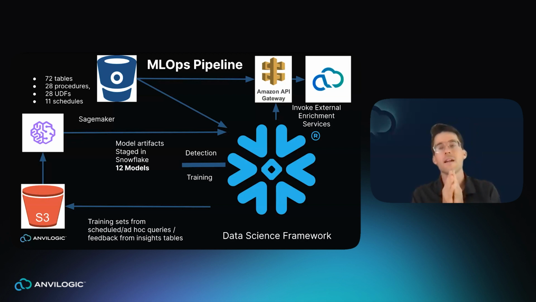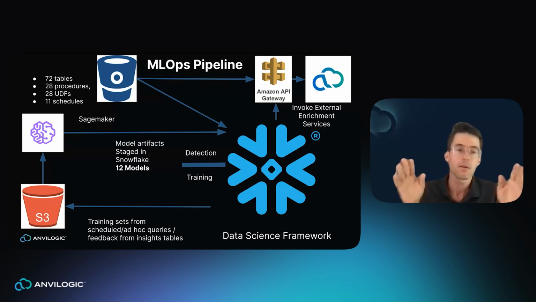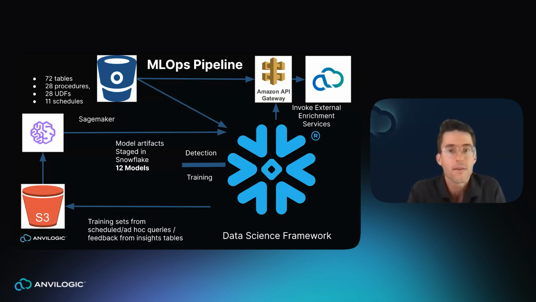One of the things I've come to really appreciate is our MLOps pipeline: before we even talk about the models themselves and what we're detecting, how do we get this stuff out there? What I found is Snowflake is fairly easy to work with. These patterns are not specific to Snowflake, but this is how we use it, and if you have something like a data warehouse, what we're describing here is applicable to your use case.